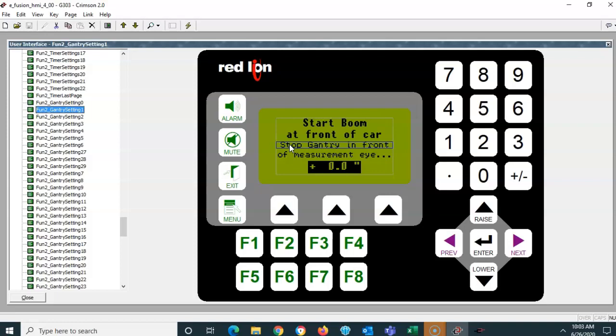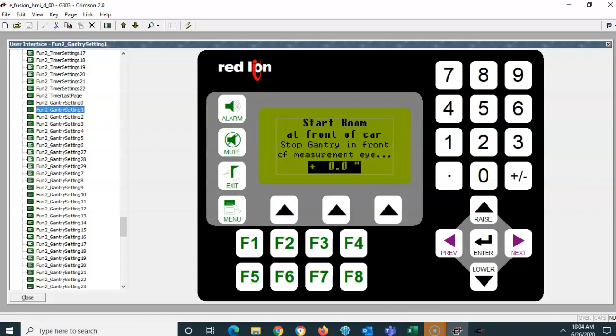Doing this project, I noticed that there are a number of different display pages. If you're at all familiar with the G303 package, it's a unique HMI product in that you have a screen with some dot matrix lines, and then a bunch of buttons. So it's not quite truly a touch screen, more of a display with buttons on the side. The previous designer created a bunch of pages for each setting, with some navigation and so forth.